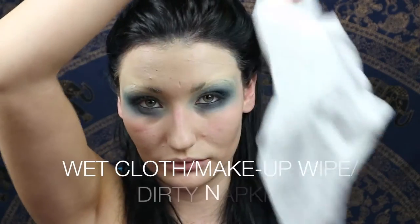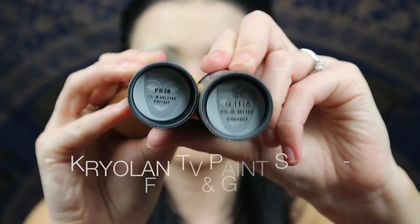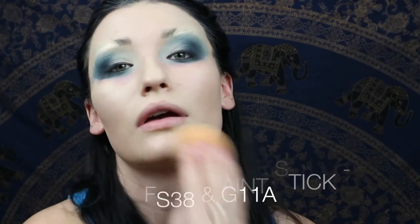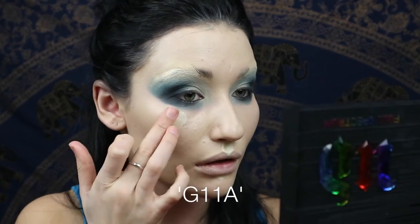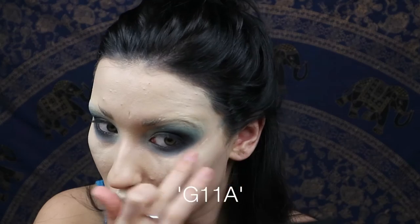You want it to look really smoky — take a cloth or a baby wipe and sweep away the excess. Now I'm taking two Krylon TV paint sticks and mixing them together to find my skin tone. Keep blending until you physically cannot blend anymore. Then go with the lighter of the two colours on the highest points of your face — the chin, cupid's bow, under the eyes, down the nose, and the centre of the forehead.